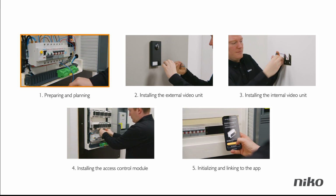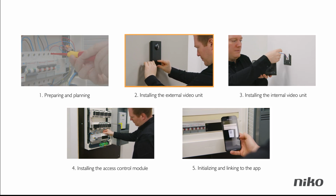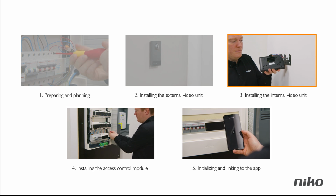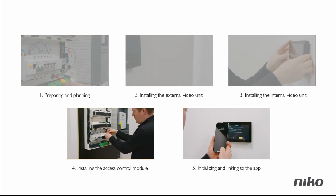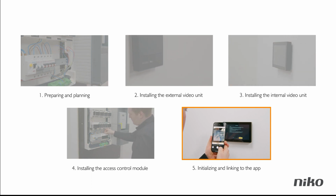He will show you what you need to prepare and check up front, how you install your external video unit, how you optionally install your internal video unit, how you install your module in the electricity cabinet, how you initialize your system and link it to the smartphone app.